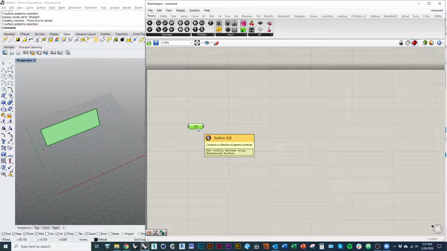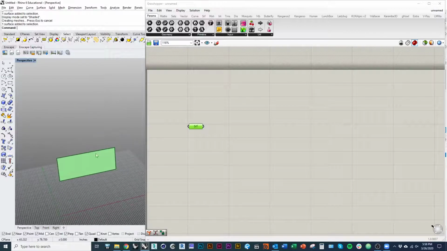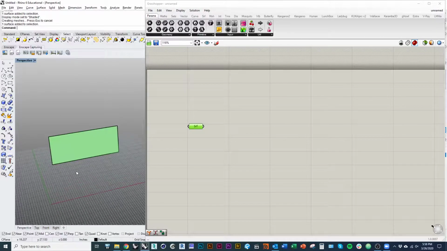Okay, so now what we need to do is explore a basic method of modifying this surface. Just to give you a point of reference, we're going to use this surface as a base to populate a module onto. Basically, I'm going to modify the geometry of this surface by subdividing it, moving the points relative to an attractor, and then rebuilding that surface. First thing I need to do is subdivide the surface into points.